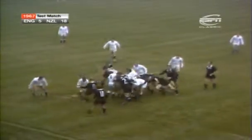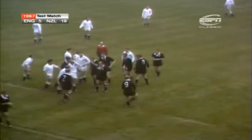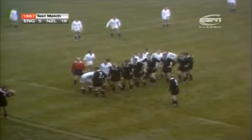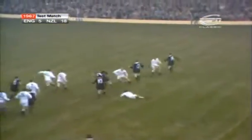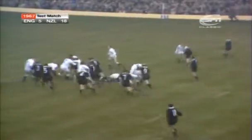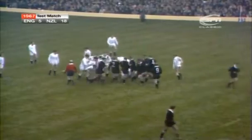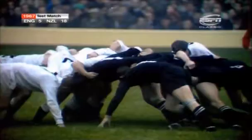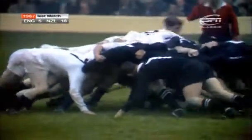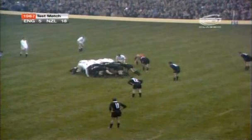Horton boring in there trying to work it clear, and eventually Billy Gittings puts it into touch just outside the English 25. And this is Birtwistle, one of the try scorers, palmed by Lahore. Laidlaw, Curtin. This is McRae, the big Hawke's Bay centre, going right outside McFadden. Inside to Williams, almost up to the English 25. You see big Kel Tremaine there, number 7 on the flank for the All Blacks, having a look just to see where the English standoff was positioned, because he wants to know which side he's coming, if he can possibly tell.